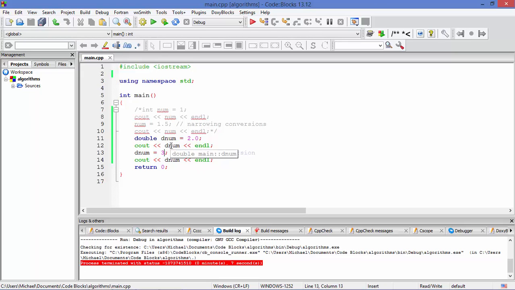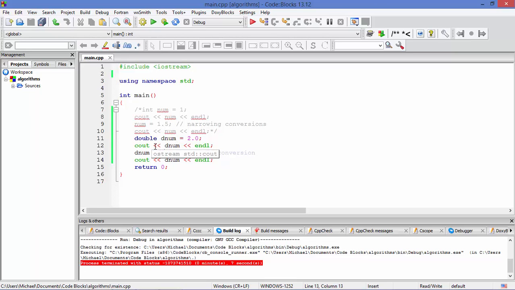So the two things you need to watch out for are integer division, where you divide one integer by the other and you don't get a fractional part, is what I really should say. And then narrowing conversions, where you store floating point values in integer variables, and the compiler accepts that, and it just truncates the fractional part and leaves you with just the whole integer.